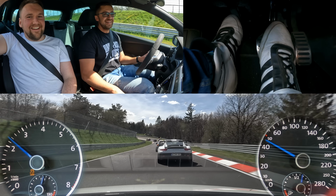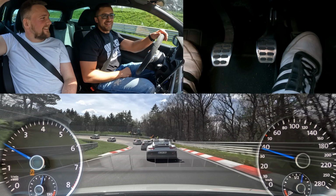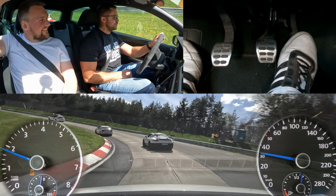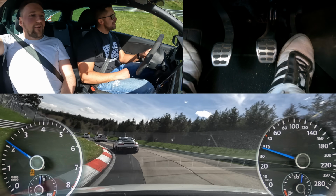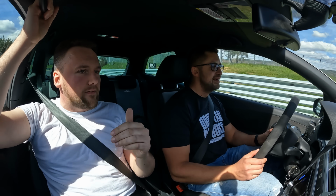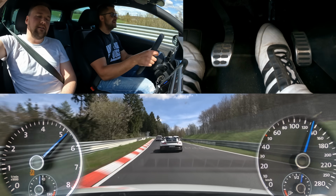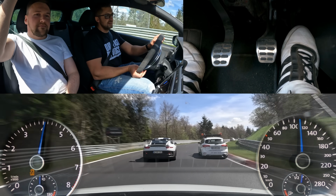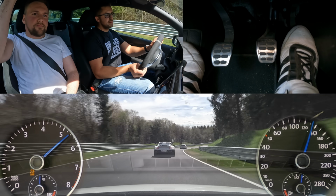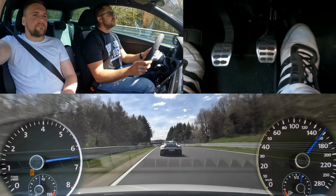This part was very fun. Yeah, it was cool. And the guys behind us in the Ferrari are having fun, just laughing. That's what makes this the most beautiful place in the world. Yeah, exactly. Everybody is having fun. It does not depend on how much money you have, it's about the spirit. You feel it everywhere, that's why I love the place. Absolutely. That's amazing. Traffic jam vibes.